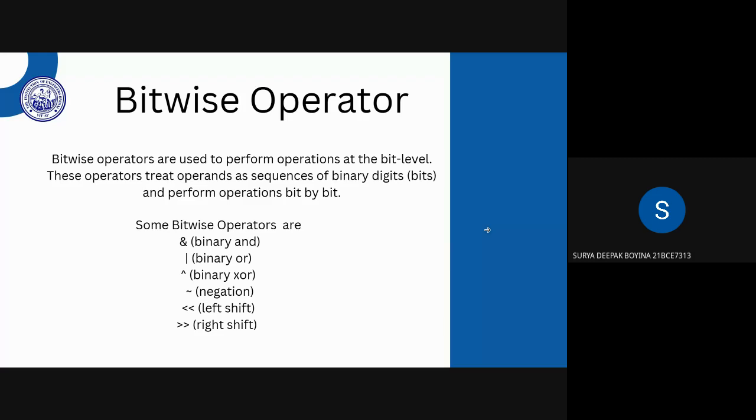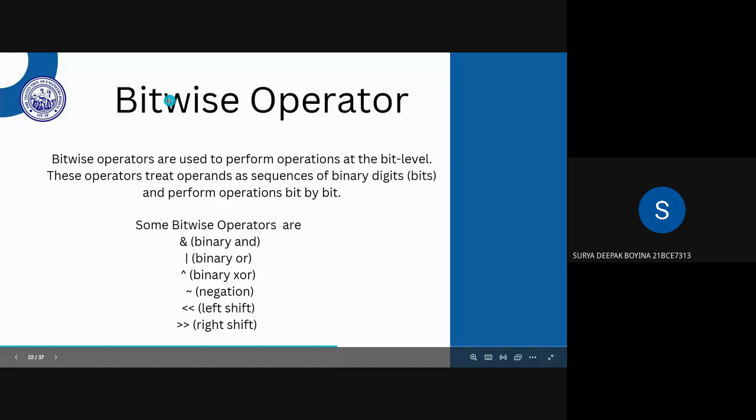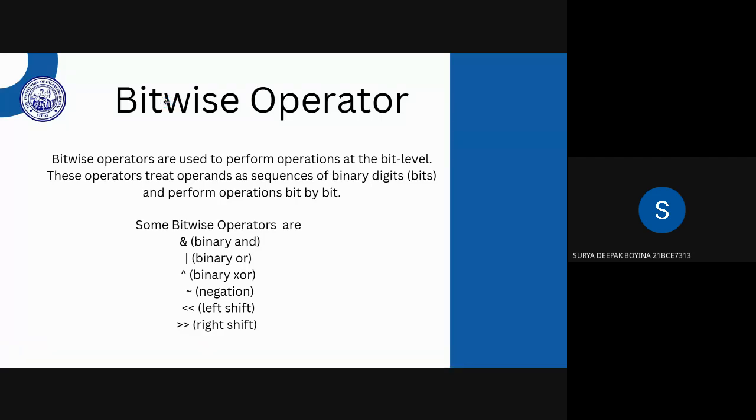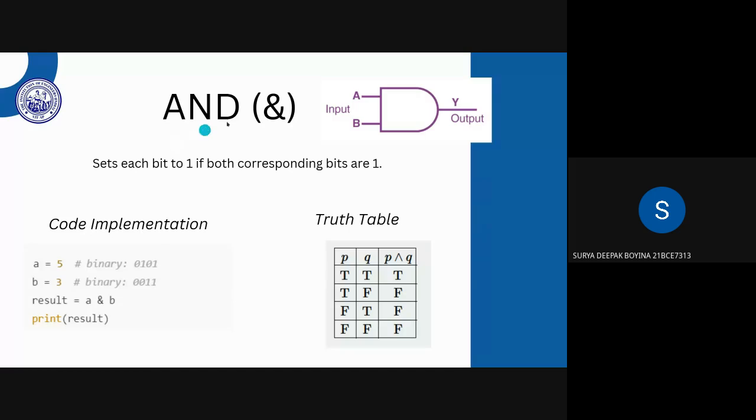Let's move on to the bitwise operators. This is one of the last operators we will cover, and it has six types: AND, OR, XOR, negation, left shift and right shift. This is very much similar to your Boolean algebra. It's copy and paste, but what you need to learn is that you don't use the word AND, but use this symbol in the Python implementation. I'll just quickly run through these operators.